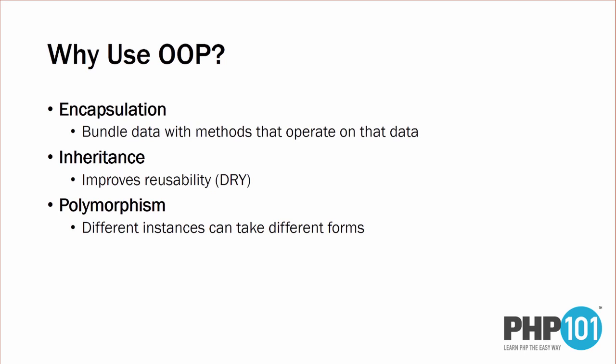All right, so let's talk about some of the reasons why you would want to use object-oriented programming. Probably the biggest, most important one, or the one that's talked about a lot, is what's called encapsulation. What that means is you're bundling data with the methods that operate on that data. We quite literally just covered exactly what that is. The properties are really the data, and the methods are what operate on that data. So you're putting those two things together in a single class. And that allows you to build individual classes that do very specific things.